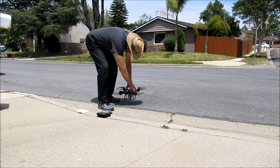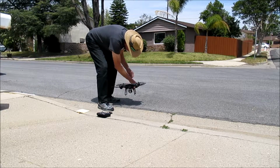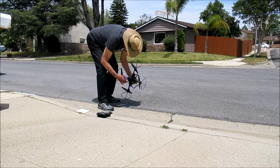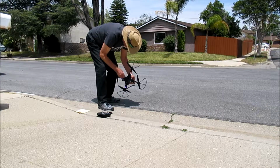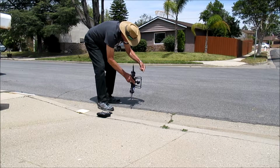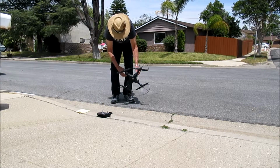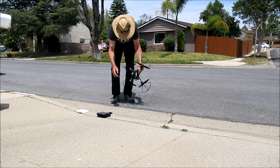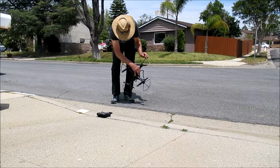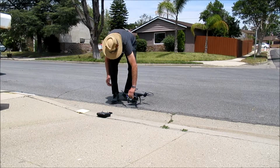I'll rotate it, rotate it, rotate it. And at this point I have 2 purple lights and 2 blinking white lights. And now I'll go through the vertical calibration with the camera up. The camera's totally up. And I'll go through the vertical calibration. And the white lights are on now. White lights on, purple lights in the back.